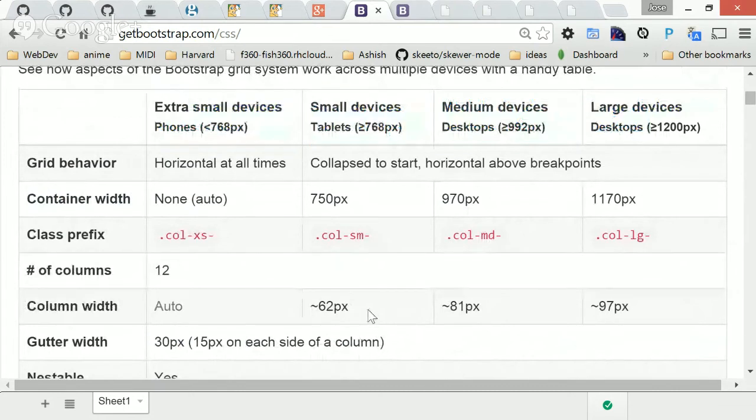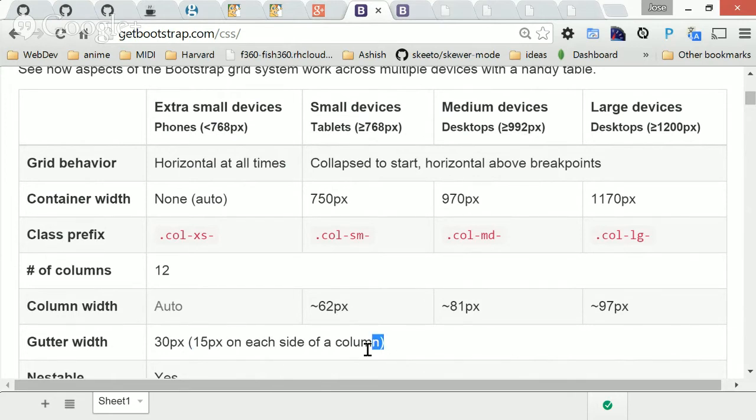Our columns were kind of lame that we designed. One of the problems that our columns had, that we worked on last week, was that the columns were all right next to each other. They were flush with one another. So whenever we put content in these columns, the content was flush to one another. It looked pretty ugly. So what they do is they have the columns stacking right next to each other, floating right, but they add padding inside the columns. For instance, they add 15 pixels on each side.